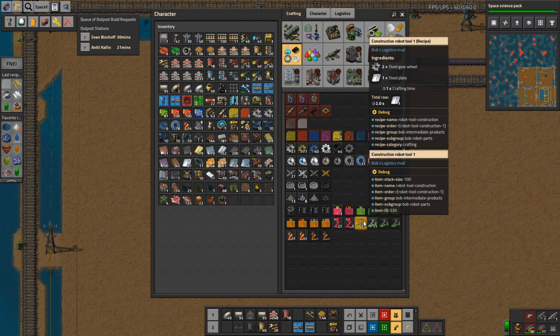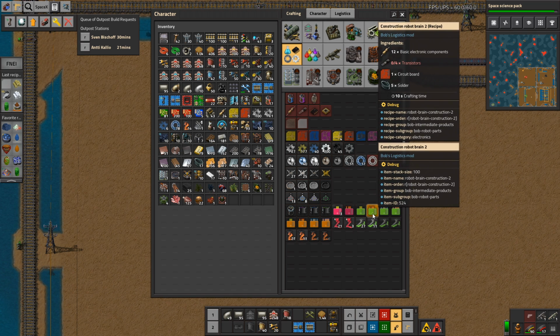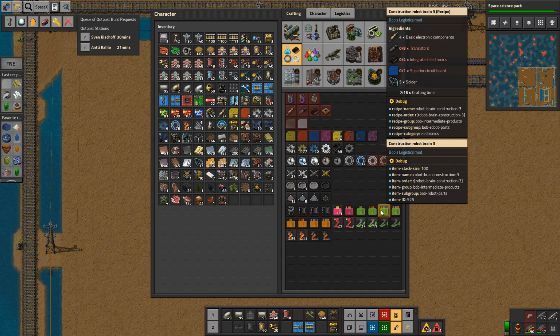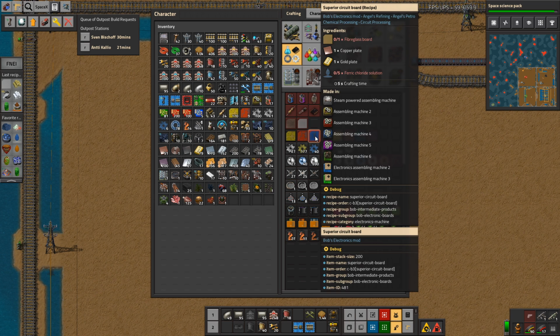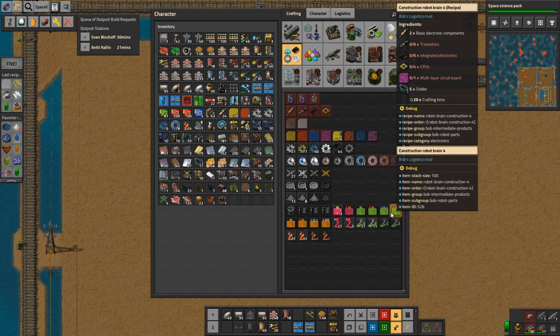The brains use those circuit boards, so do level 2 brains. Level 3 uses the superior circuit board. And level 4 uses the multi-layer circuit board.